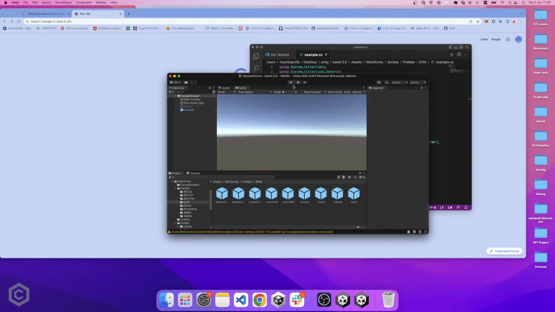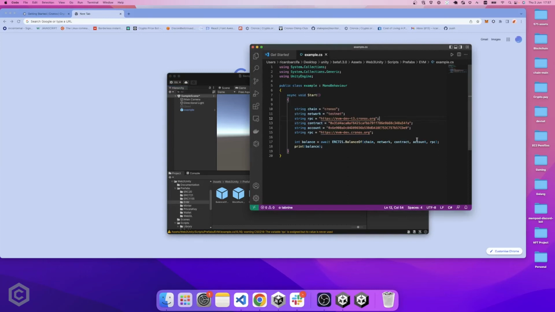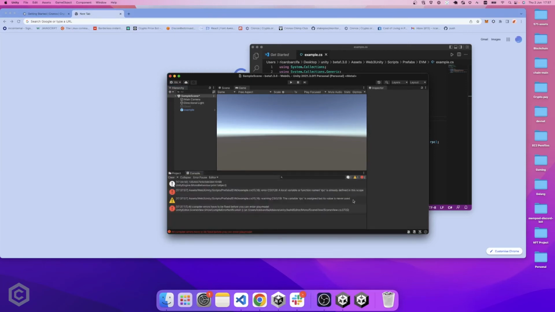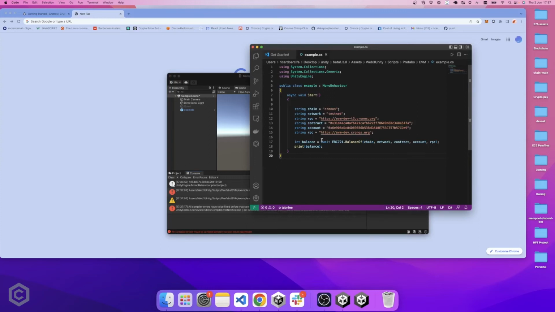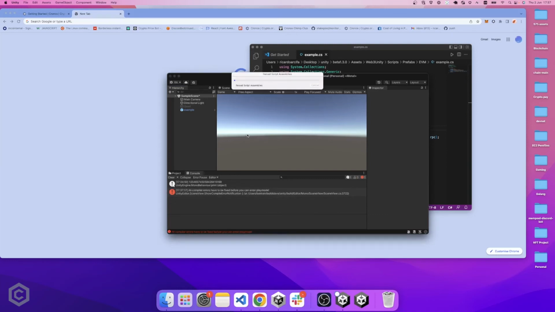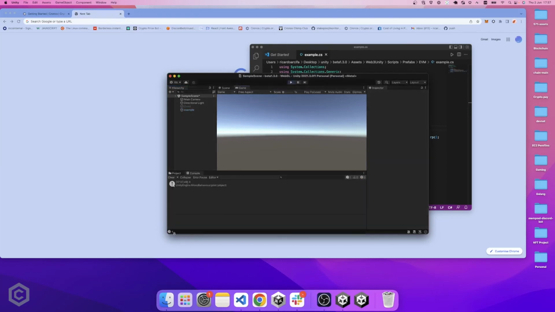And now if I go back into my Unity environment, what I want to do now is I want to rerun this. Okay, that's a compiler error. Oh, okay, I have a duplicate. And I copy pasted the information before. Now it should work. Then we run this again, and now it should print the balance of the NFTs that I have. And in fact, there's around 4 test NFTs that I have. They're all ERC 721. So that worked as well.